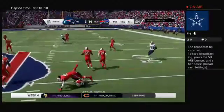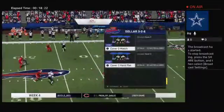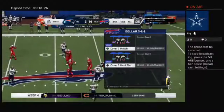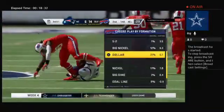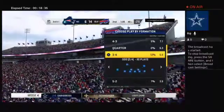Brady's throw there complete. Only 3 yards on the catch. It's third down. In so many ways, throwing the hitch route is actually one of the safer things an offense can do. Get the ball out to the receiver as fast as possible, hope he's got man-to-man coverage, and hope that his athleticism wins on the perimeter.